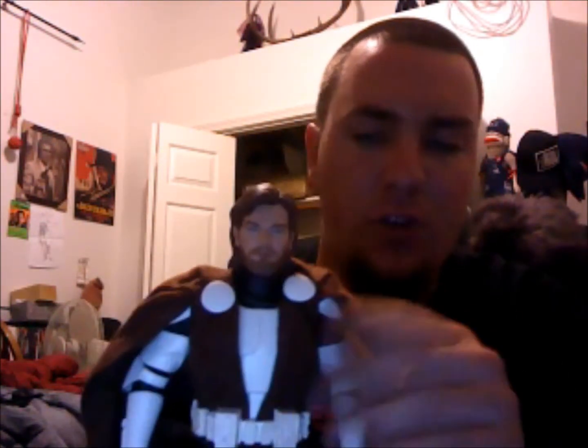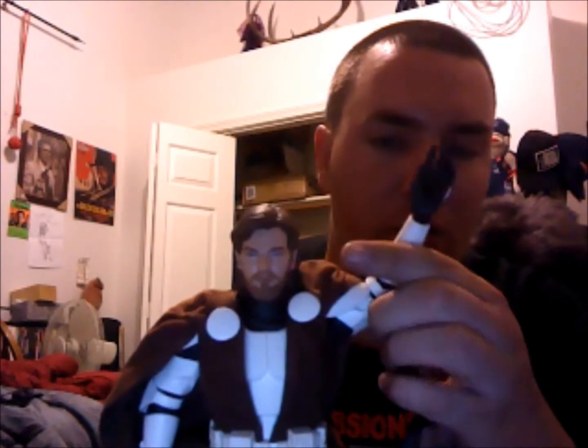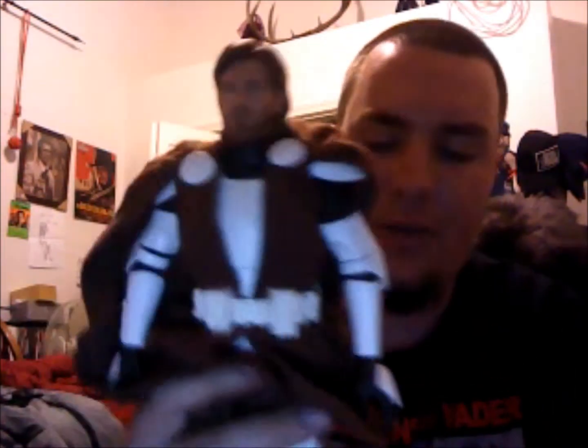Obviously, with it being a Sideshow Collectibles figure, they did include a stand, which is nice, pretty plain, but it does have the Star Wars logo there at the top, and 2007 Lucasfilm, yada yada yada. But overall, just an absolutely tremendous looking figure. I really don't have anything to complain about other than the shoulder pads from the Clone Trooper armor. It does make his arms a little bit difficult to maneuver, but other than that, like I said, probably one of my favorite Sideshow figures.